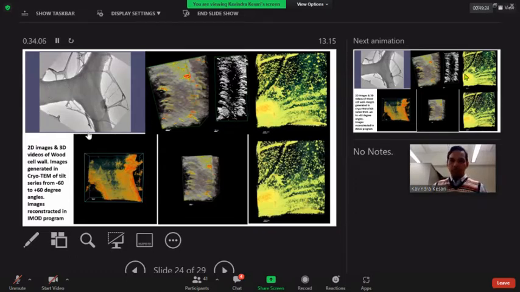What I did was take 3D images from the cryo TEM. I made some modeling, and I took something like 40 images, and then I combined all the images into one image. So it has a thickness of some nanometers. After combining them, you can see how the cells look, two layers of the cells.